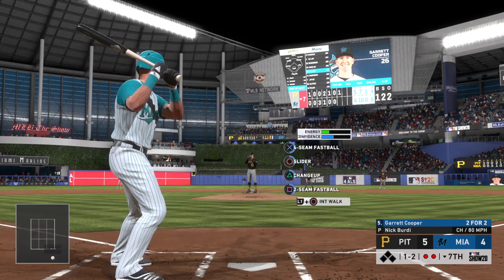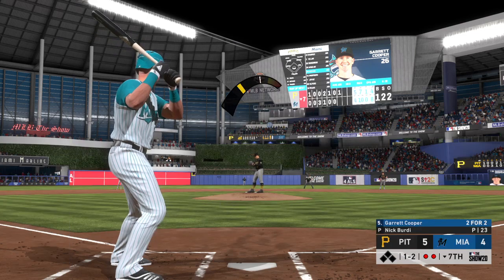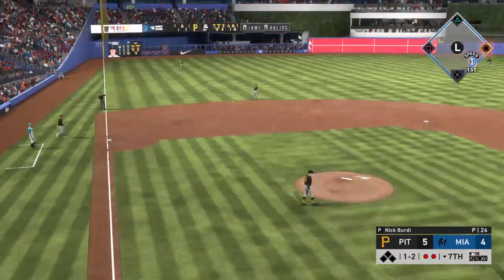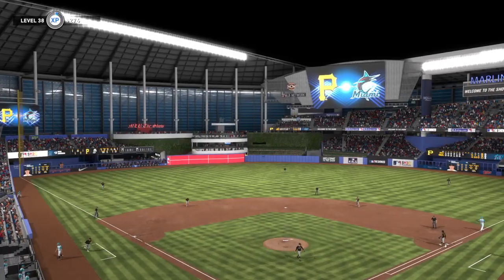Well below the knees, laid off on the changeup there. Well, that's a pitch right there you gotta just lay off. There's a good chance he's gonna throw it on 0-2. And if you can recognize it starting down in the zone, you know it's... Well, the play's been made, and that retires the side.